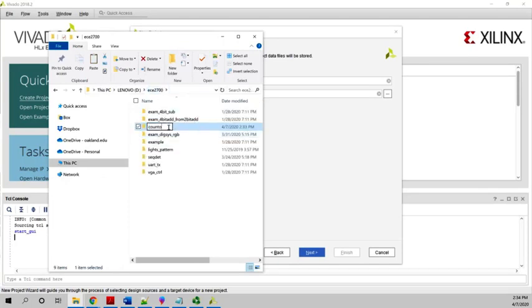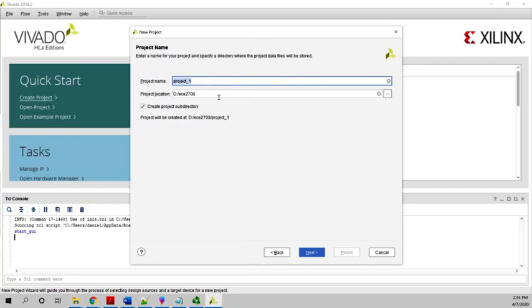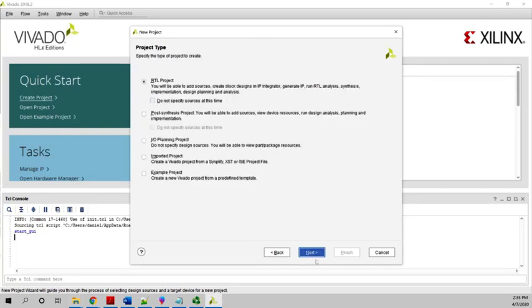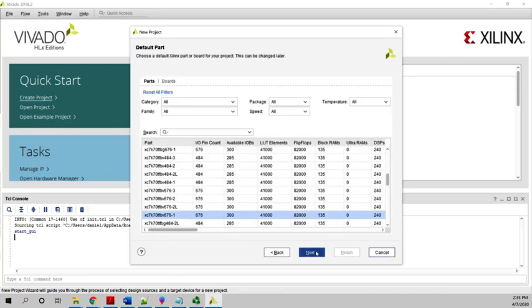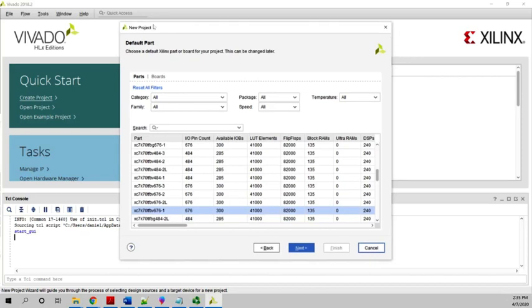Let's call it just count once, okay? I'm going to use that name for the name of the project. And there you go. Of course, it's an RTL project. That's very easy. Add sources, I prefer to do that later. Constraints is the same. And now for the chip itself.